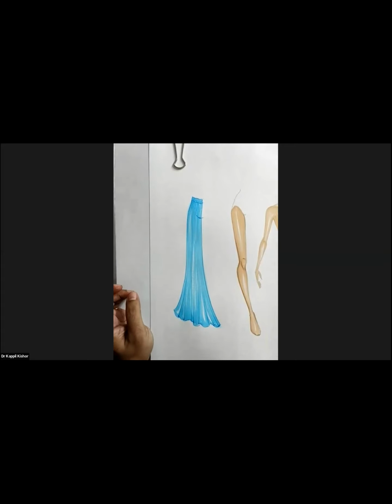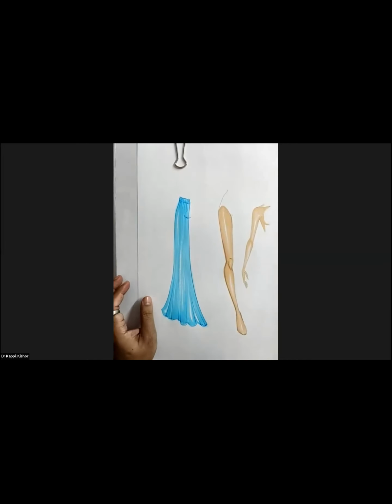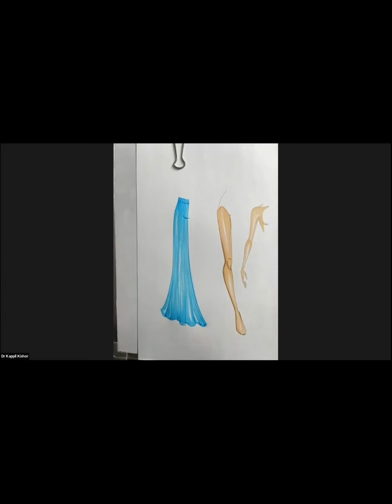All right. So have you understood this? All right. So now this is one of the medium which you can apply for the little faster colors.